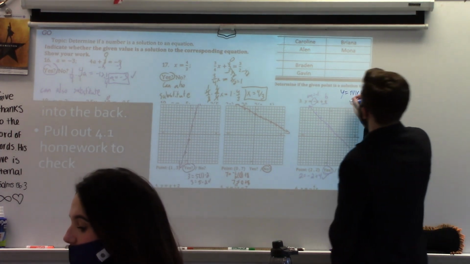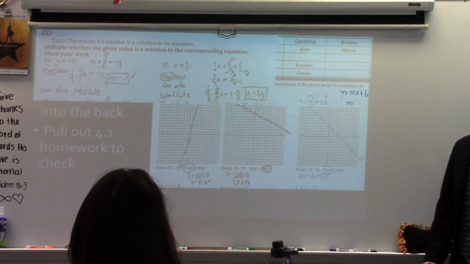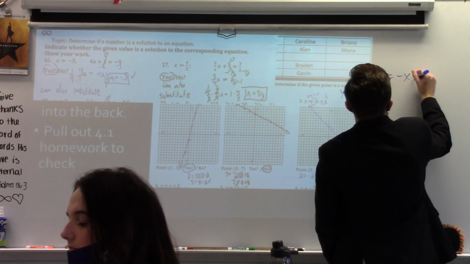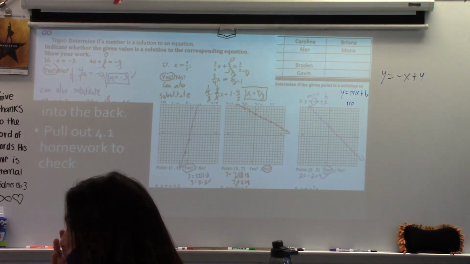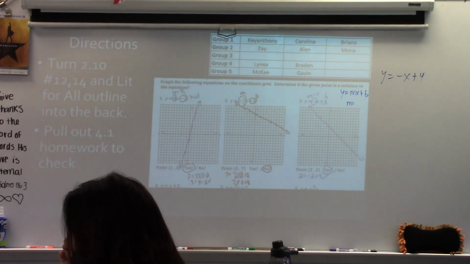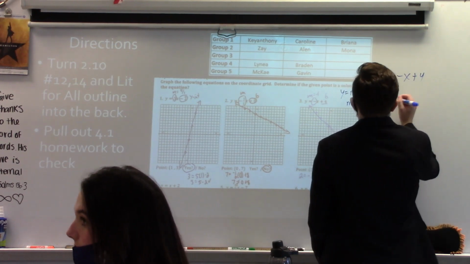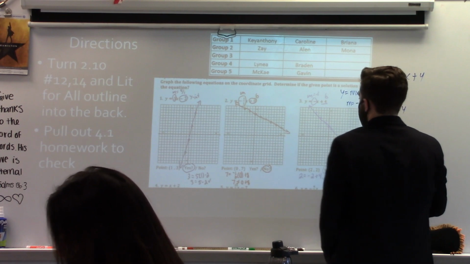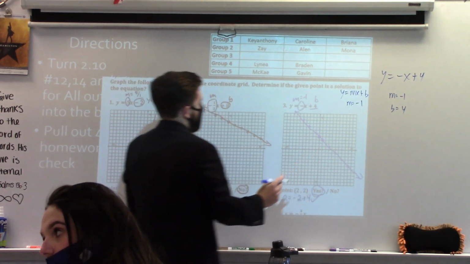It has it written up there, by the way. Oh, -4. I can't see it. Our equation is on your sheet, but our equation is y equals negative x plus 4. So what would your slope be in this equation? Negative x, or -1. -1 would be our slope. Alright, now what's our y-intercept? 4. Okay.